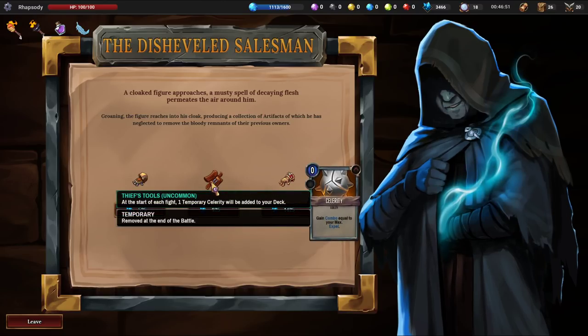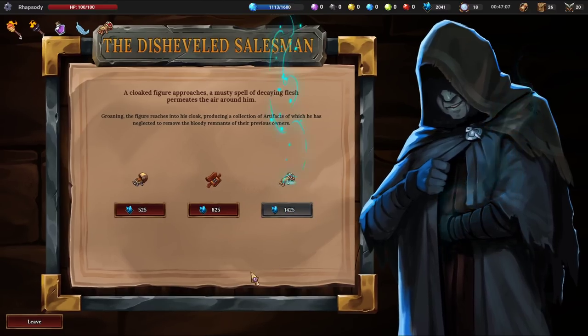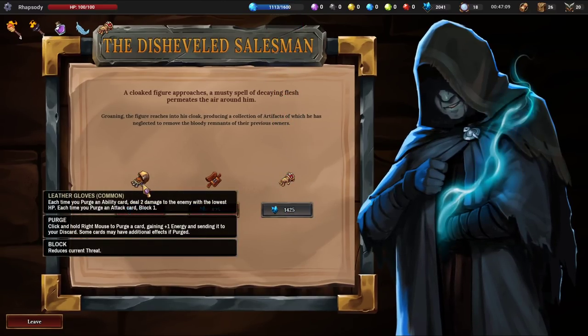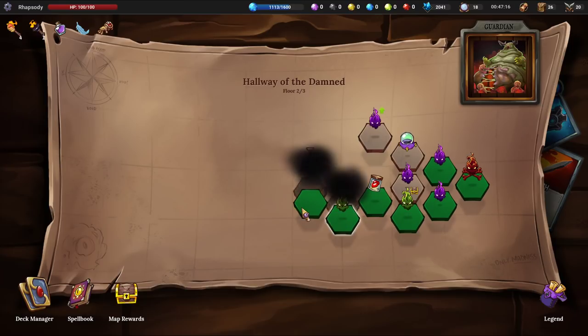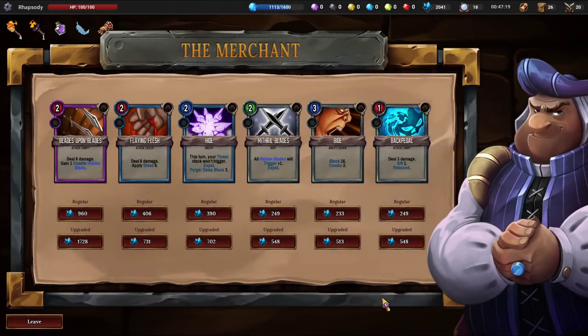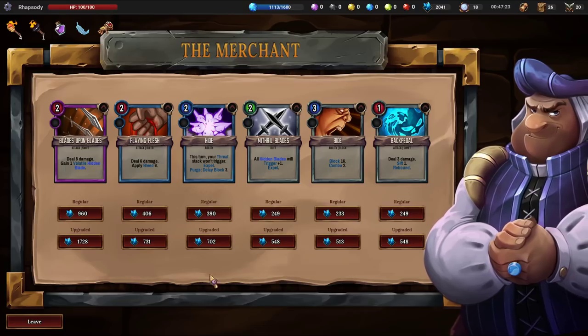Thieves' Tools, honestly, our deck is Thieves' Tools. We don't need this, we already have access to this. It's also worth noting it's just another card in the deck. Maybe I don't necessarily want Thin Deck Rhapsody. And then Leather Gloves, we don't purge much. Thank heck I left myself with extra money.